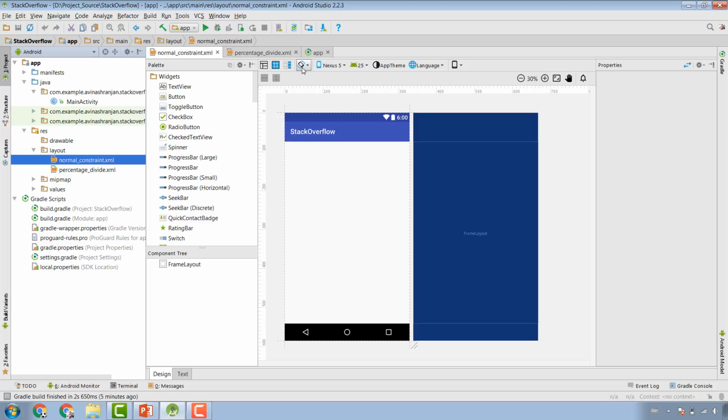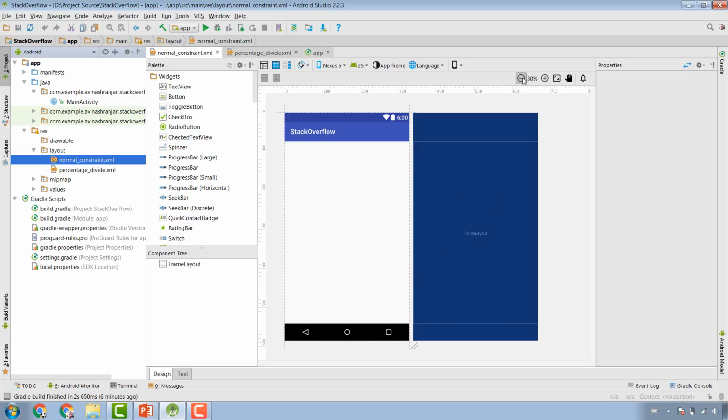This one is for the rotation of the devices. This one is for choosing which device you want to design for, and this is the API level, whatever is the latest version you have, so you can choose from here. This is the app theme you are currently looking at. This is the language locale editor, and this one is the extra button, for if you want to create the landscape version of this particular XML, an extra large version, or something else. We will see it in the next videos.